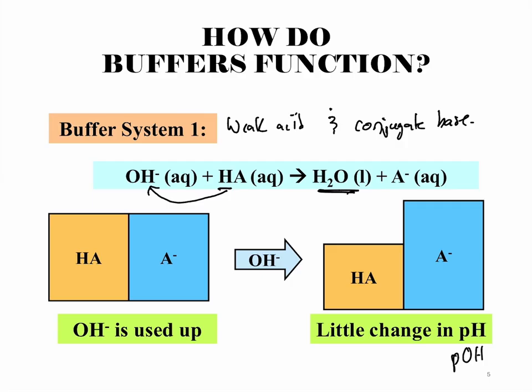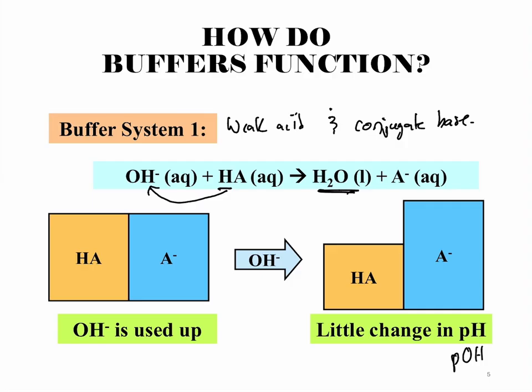All right, so all we're doing right now is we're just writing the neutralization reactions for our buffer system, right? And we have 2 neutralization reactions depending on the type of buffer, right? One, we should resist a change in pH if we add base to solution, and we should also resist a change in pH if we add acid to the system. Any questions on the first buffer system and how that works?